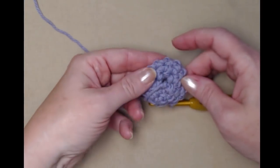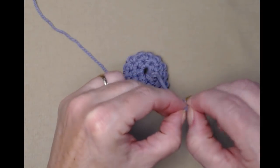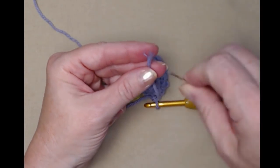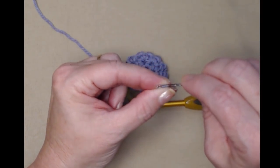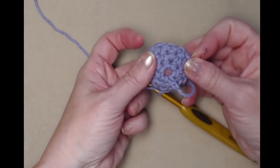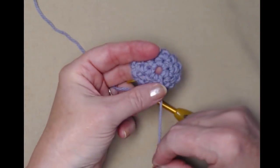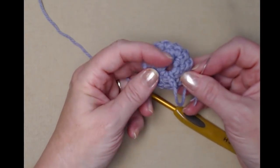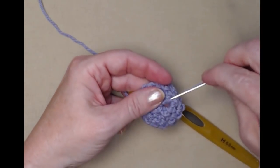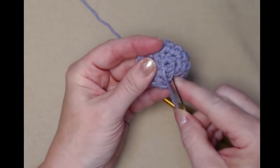At this point I'm going to turn this over and notice that there's a hole. We're going to spread this out just a little bit, and that's going to help us put that on our needle. Before we finish our freezer pop cozy we're going to go ahead and close this up, because we're going to be stitching a long tube-like thing and we will have a hard time closing up this hole later. Sometimes you'll get this hole and sometimes you won't — if you do, just stitch around that first row of single crochets and gather it closed. We have to weave this end in anyway, so we might as well close up that hole.